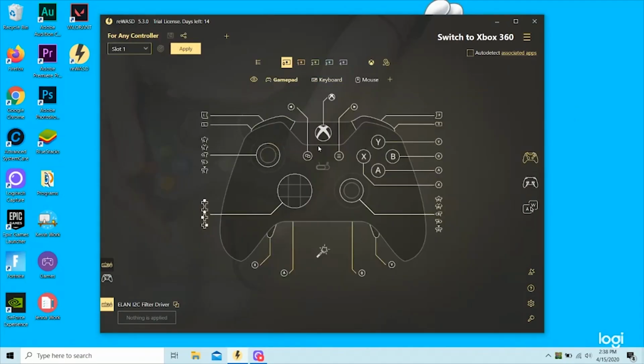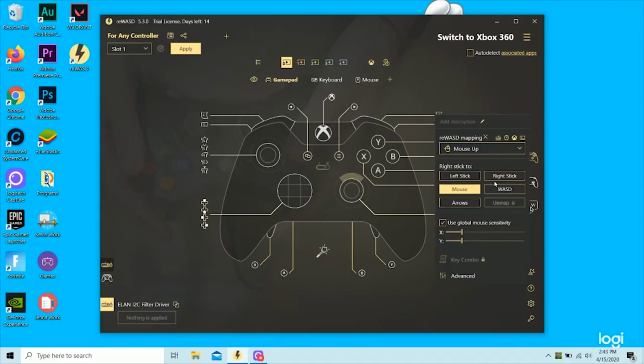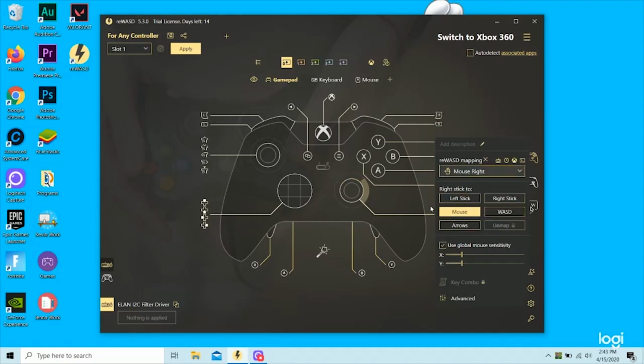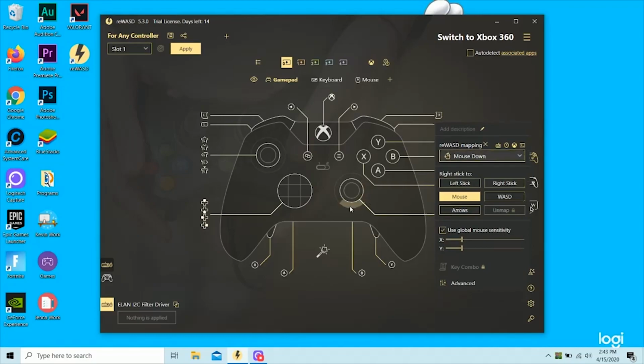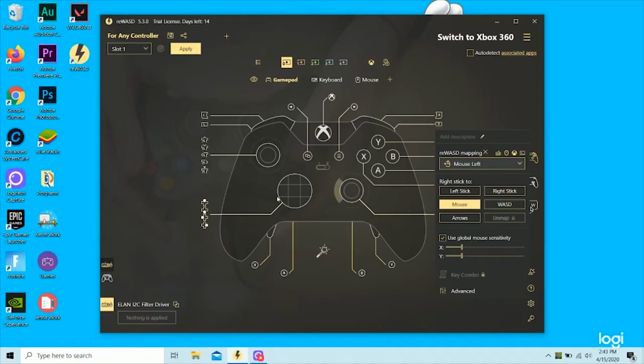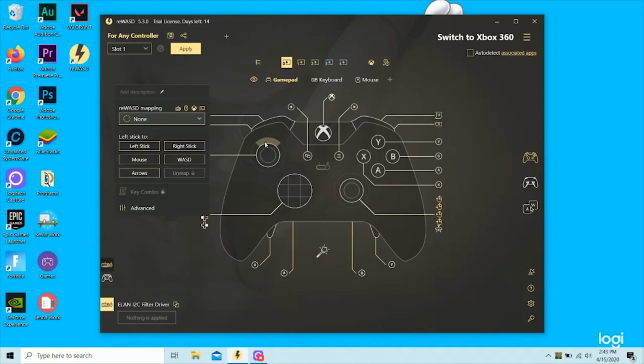And no, this is not sponsored or anything like that. I have no connection with this company at all. It's just another option that I've been using for remapping or a JoyTookie type alternative. And as you can see right here, these are my inputs for Valorant. So if you want to go ahead and maybe pause and get a quick head start on some of the buttons you'd like to try out for Valorant, you can go ahead and do that.